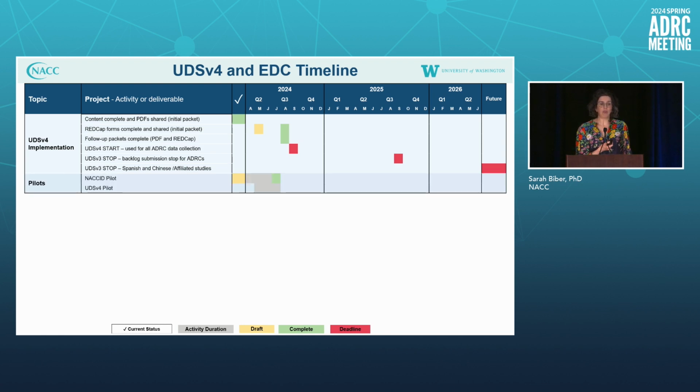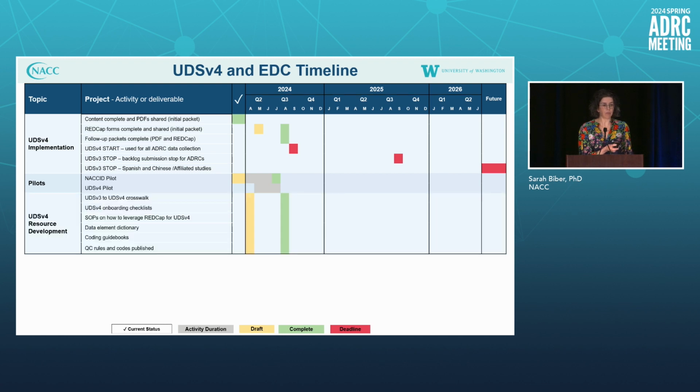So you're going to hear more from my colleague Jess Welch about the NACC and UDS v4 pilots that we're launching later this month, that we've developed in collaboration with others across the ADRC program, including the CTF. You're also going to hear from my colleague Sarah Gothard about some of the resources we've been working really hard to develop for the ADRC program so that we can help facilitate a smooth transition.